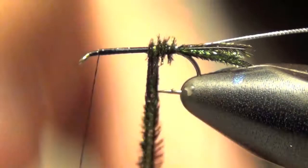And we just take that Peacock Herl and wrap it around the shank of the hook, take it forward. This will be the body. Then I get to the eye and we're going to capture it.